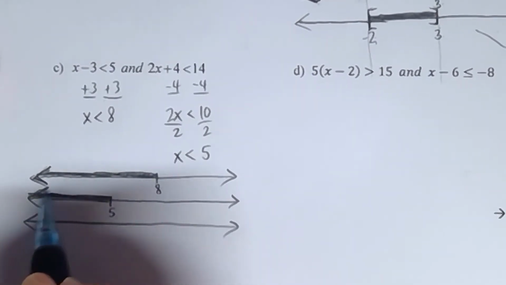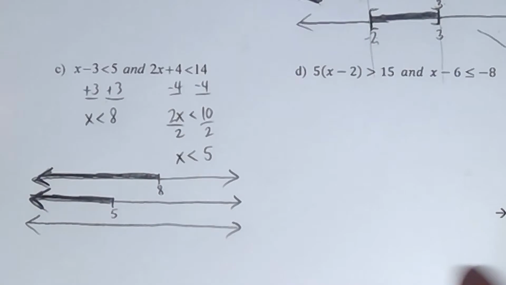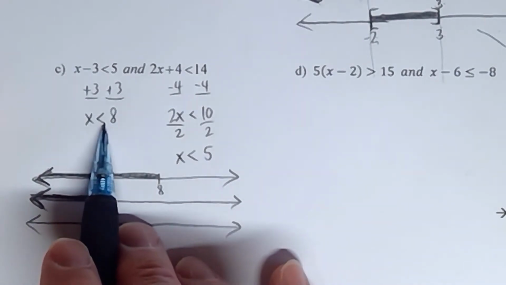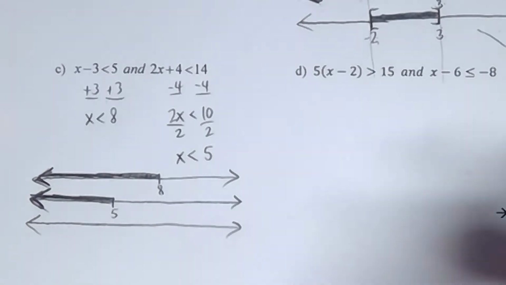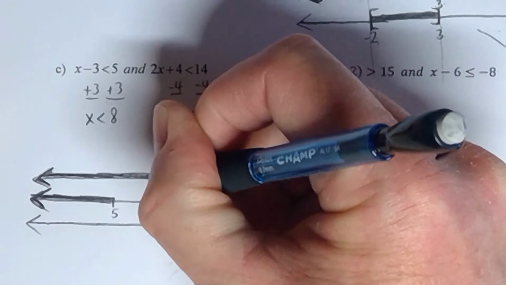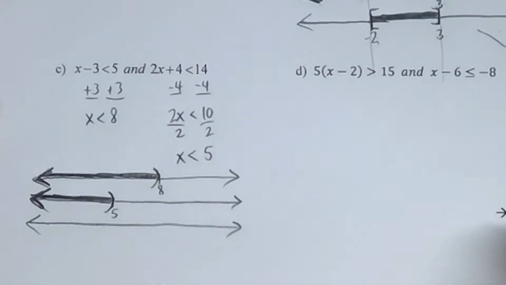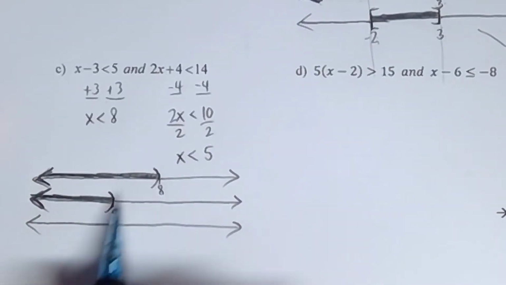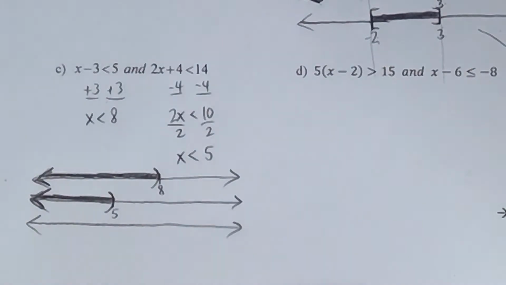Just like in 4.1, we know that if the alligator doesn't want to eat the variable, we go to the left. And since we have an alligator mouth next to both the 8 and the 5 that does not have alligator feet, that means that we're going to use a round bracket on those, right? Like that. So once you're done with your shadings and your brackets, we can then move on to the third graph.